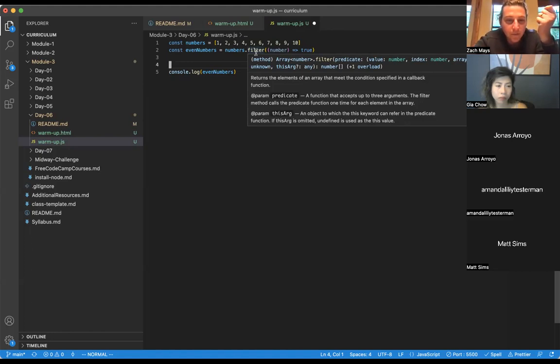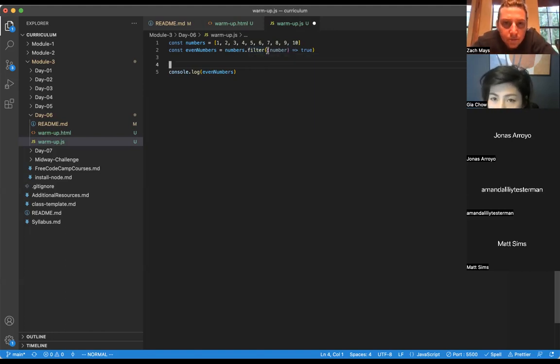So, like a Boolean? Yeah. So we basically just say, hey, keep this one, throw that one out, throw that one out, keep this one. And we just have to decide what logic we want for that. So I want the even numbers. So we need to say, hey, for this element, if it's even, keep it. Otherwise, get rid of it.